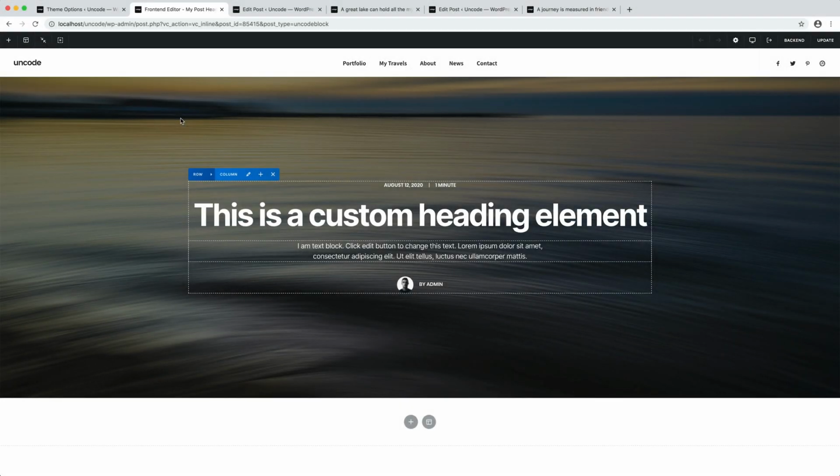I open the front-end editor, but if you prefer, you can continue with the back-end editor. Here we have a straightforward header design, similar to the blog posts; you can import it with demo contents. The header is composed of a main row with a background image placeholder, plus we have a title, a subtitle, and two info box modules, one used to show the metadata, the other to show the author.